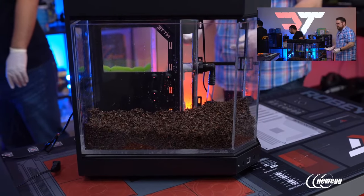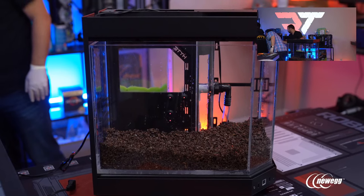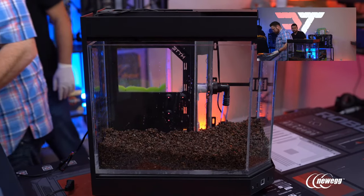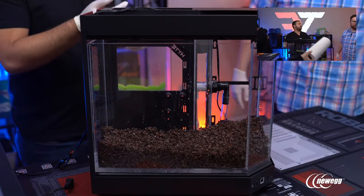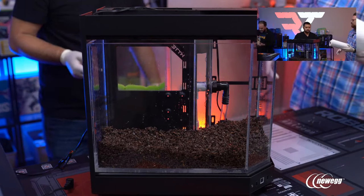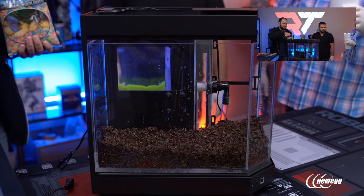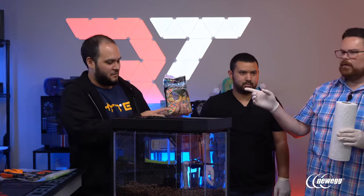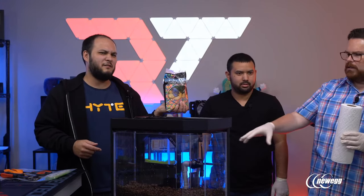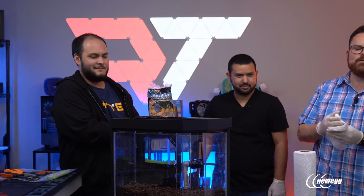So do we want to do the funky gravel? Watch out, you're tilting the thing. Do we want to do the funky gravel or leave it more natural looking? The colorful gravel to add some color to it. We weren't sure about how RGB we wanted this. Let's do a vote. We'll let people vote. Let's go to the front camera. Do we want to do the multicolored RGB gravel, or do we want to leave it black? We do have RGB lights.